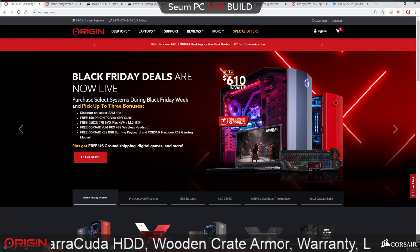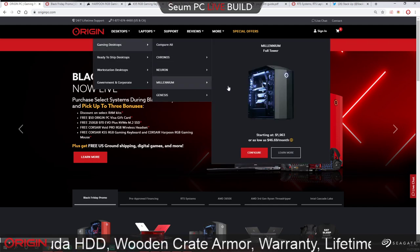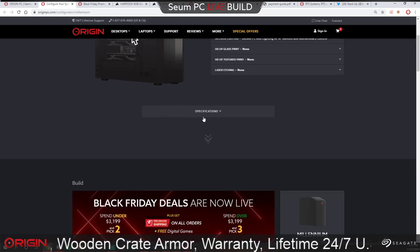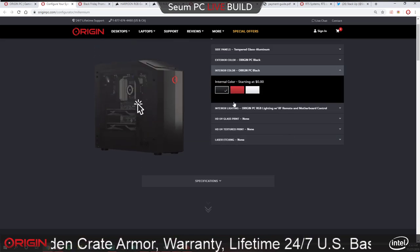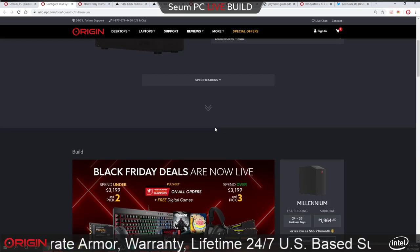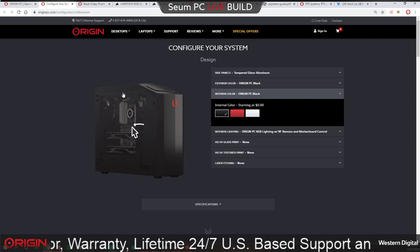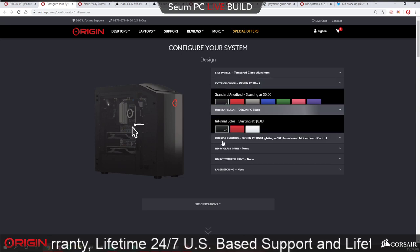Any more questions? How long until the black interior cases come in? I think our team was talking about that. I think that's for the Millennium, right? Are we talking about the Millennium interior? Yeah, we're still out, unfortunately. There's a shortage, so I don't have any good time frame. This is honestly the best answer, unfortunately. The black is very popular around these parts. Let me tell you, black on black colors, exterior, interior, black.